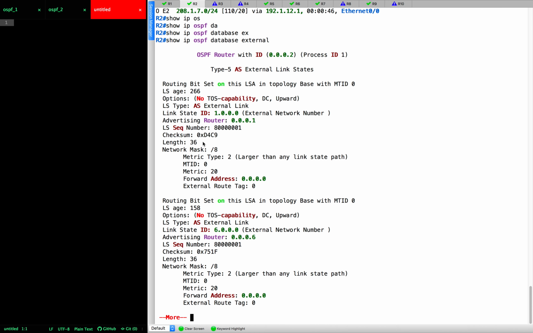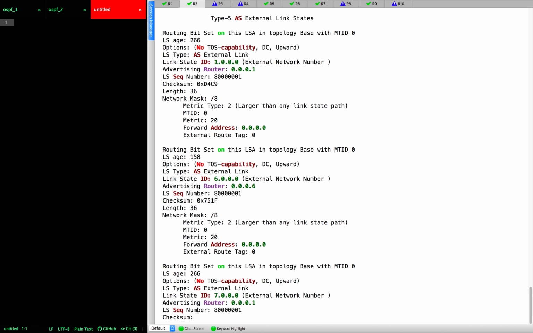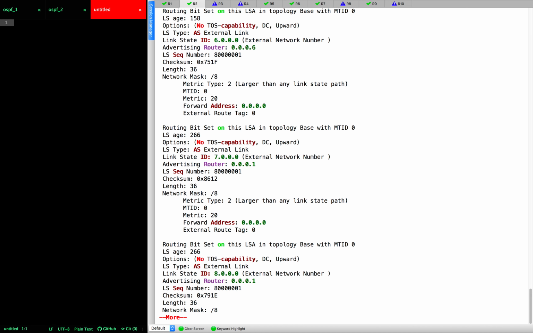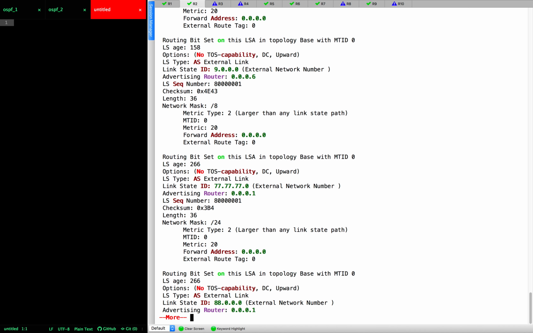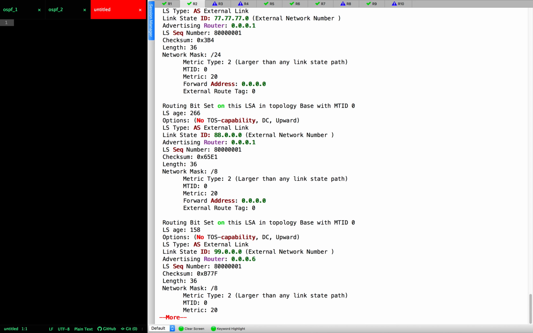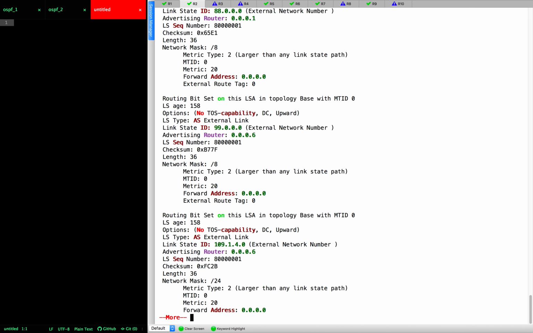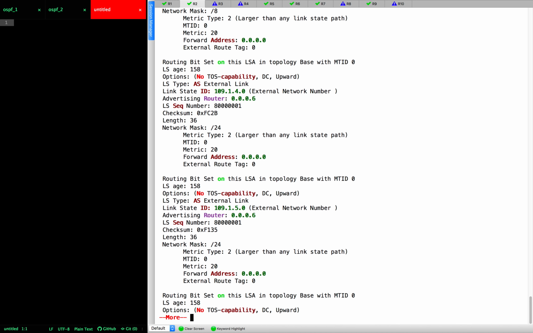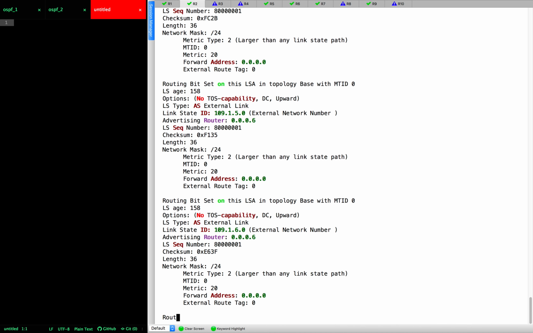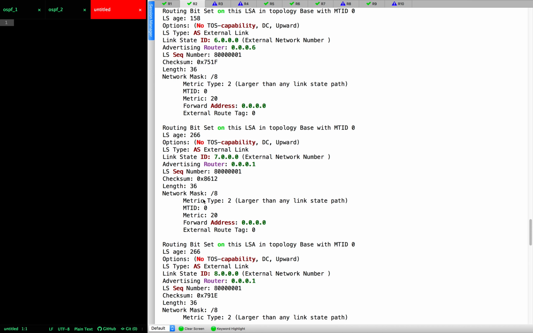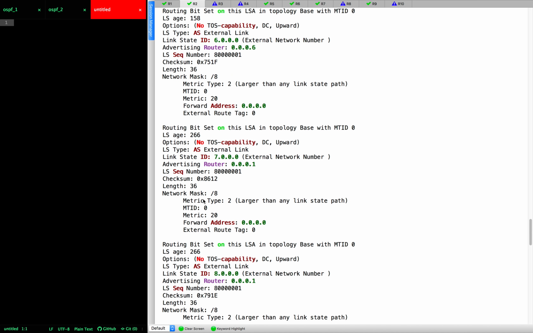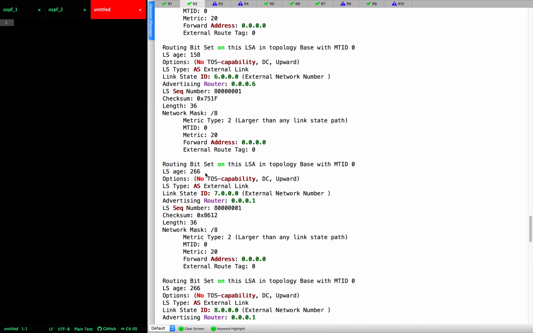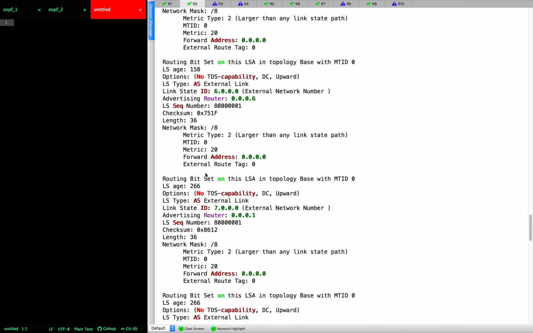Let me just scroll down a bit. Yeah, so if I go back up here, this is my type 5 LSA.